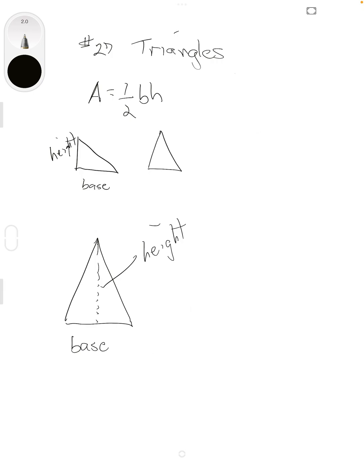So this kind, same formula, base, and this is height. I'm going to use B and H. B is this distance, height is this distance. Okay. Third option you have is one that is really kind of out of shape. So let's say it is like this. So this would still be your base, but your height would be from the highest point down to where the base would be. And again, they would give you that in any kind of problem. So you wouldn't have to figure it out.